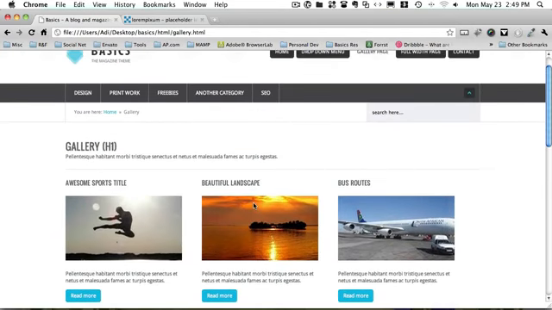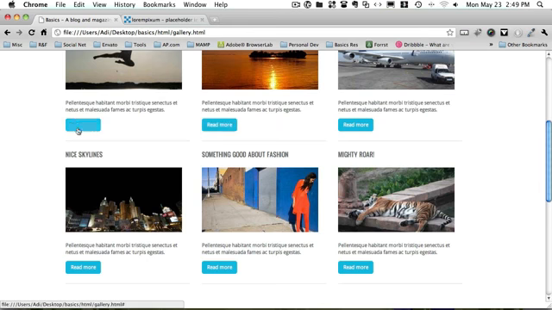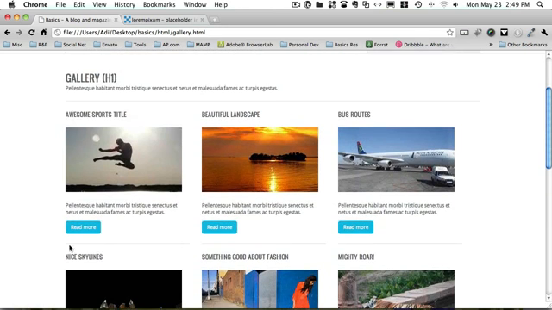Yep. Okay guys, so this is basically the simplest form of a gallery with just a bunch of images and a bit of a description and some read more buttons. Now notice the images are not as wide as the actual column, and that's because, as I said, we'll be adding some borders around them in day 5.